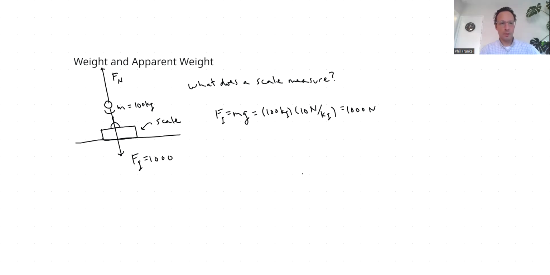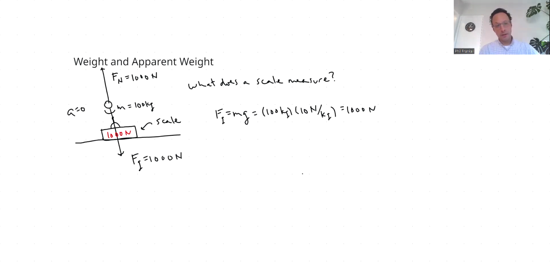And here's the thing, because they're not accelerating, I know that there's no net force on them. And therefore, this normal force must also be 1,000 newtons, which cancels out with the gravitational force pulling them down, and there is no net force on them. Their velocity of 0 in this case remains constant. The scale reads, not surprisingly, 1,000 newtons. And that raises the question, well, is the scale displaying the person's weight? 1,000 newtons is definitely equal to the person's weight in this example, but the normal force is also 1,000 newtons. So which is it? Is the scale measuring their weight, or is it measuring the normal force that the scale itself is exerting on their body?